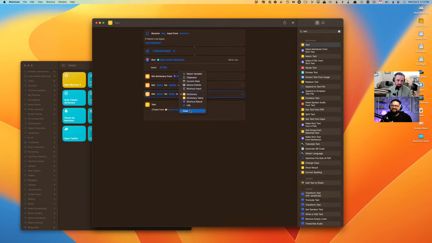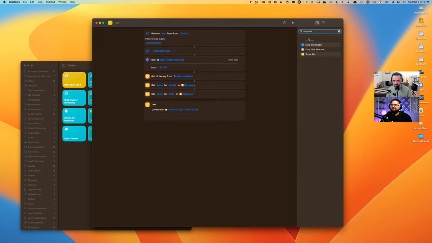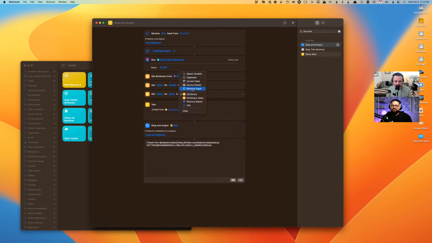You could run this shortcut, because it's a subroutine, this should just do it. Another thing that's still fairly new is Stop and Output, where if it's run as a subroutine, it'll pass it out to the next shortcut. But if you just run it manually, it'll copy it to your clipboard and you can paste it somewhere else. So if I'm putting the Run Shortcut command in my master link shortcut, I don't have to copy to clipboard and then paste from clipboard in the big shortcut? No, as long as you use it right here, I've taken this URL and passed it as input and then just whatever comes out, the shortcut result. But Stop and Output is a way to do both at the same time.